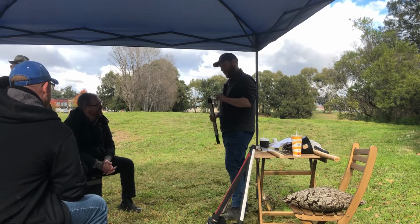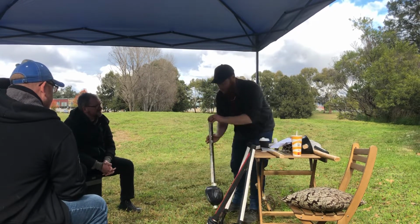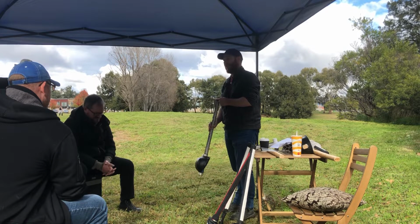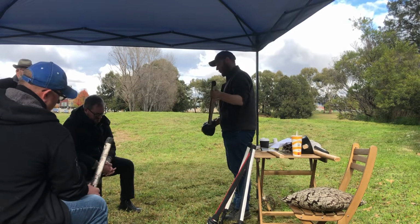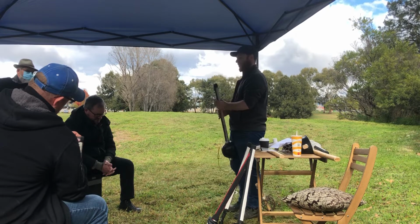I found with the sandwich method on my swords, they tend to wear out at a certain point, which is that this corner of the front edge seems to wear out faster. I'm not sure why that is. I don't know whether it's the way I'm throwing shots or the way the thrusts are landing. I know you watch some people when they stand up, they do that and lean off their sword as well. That can wear your thrusting tips out.